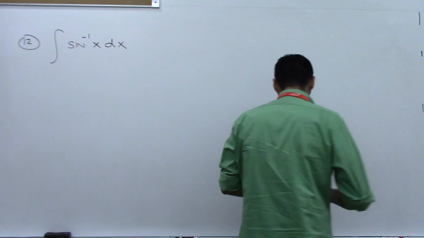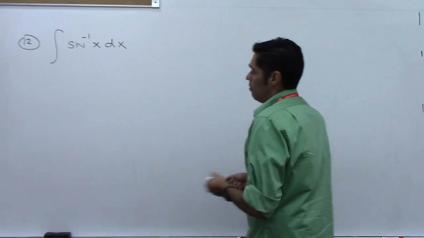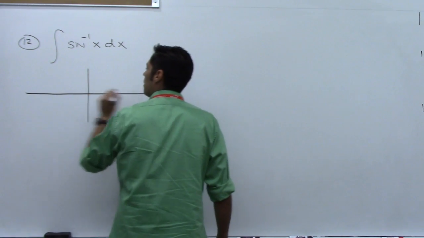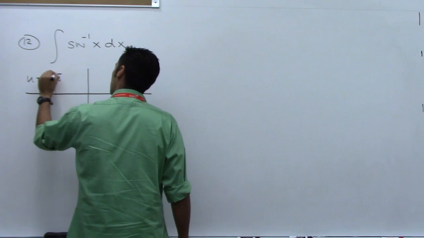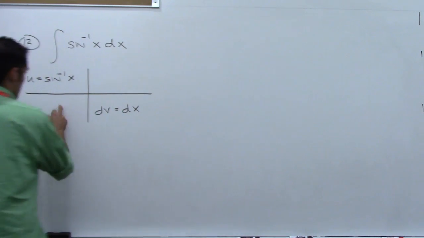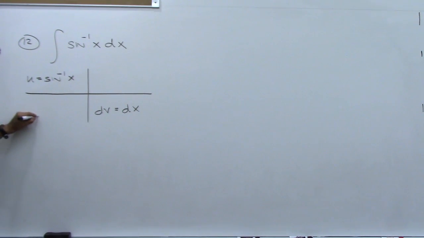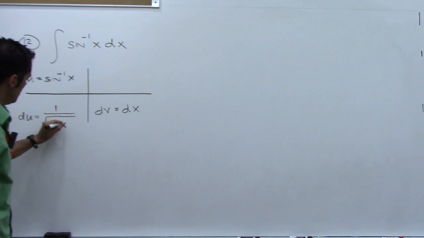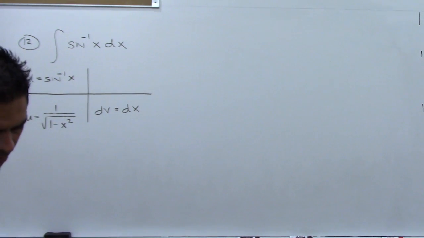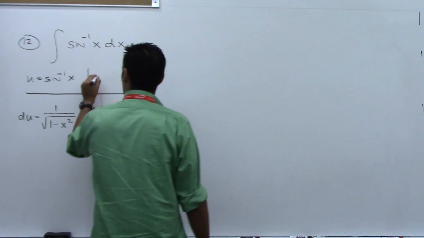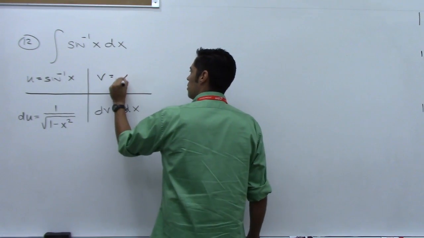All right, so this one is just like the one we did before. We don't have a whole lot of choices for our integration by parts table. So I'm going to go with u being the arc sine of x and then dv being dx. And remember from previous sections, the derivative of arc sine is 1 over the square root of 1 minus x squared. And that is actually formula number 19 on your derivatives reference page 5. So there's my derivative. And then v is the antiderivative of dx, which is just x.